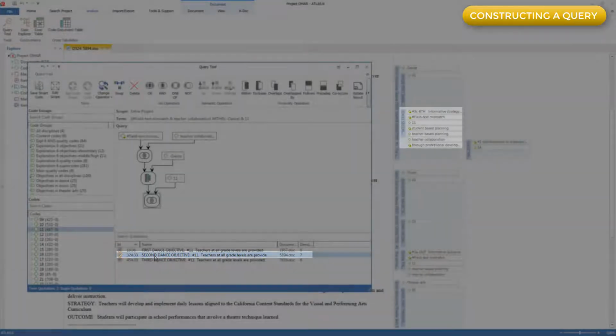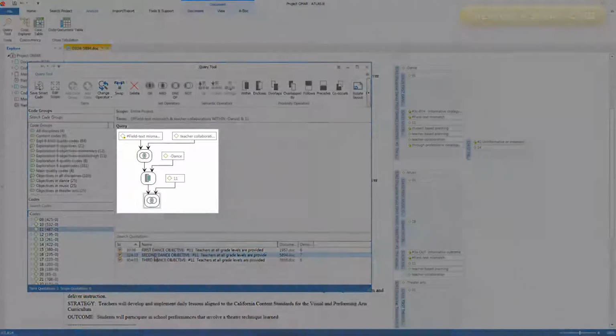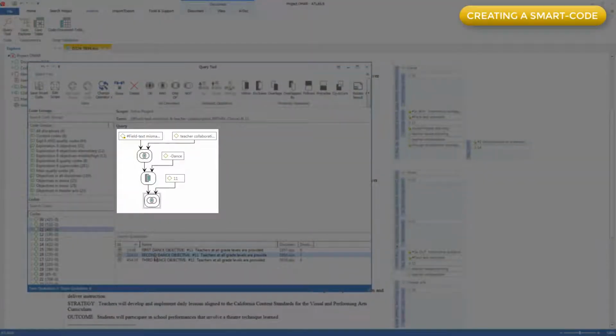And that is indeed the one that we're seeing here on the screen. At this point, I can save this as a smart code, so that as coding proceeds, I can always look up all examples of field text mismatches when teachers discuss teacher collaboration within the dance discipline for objective number 11.